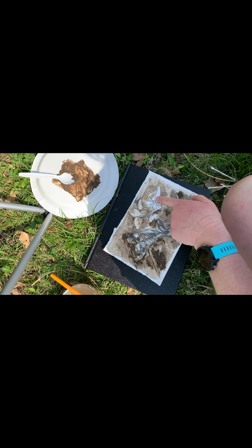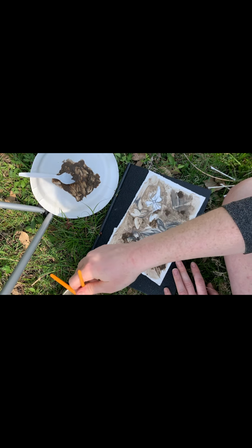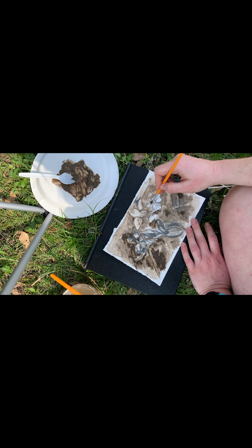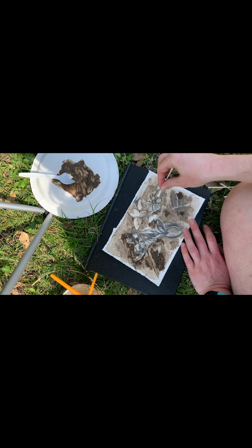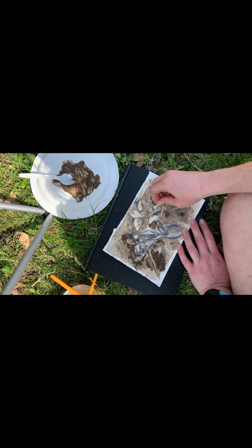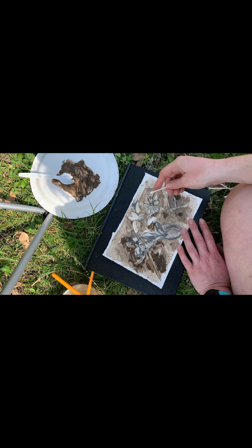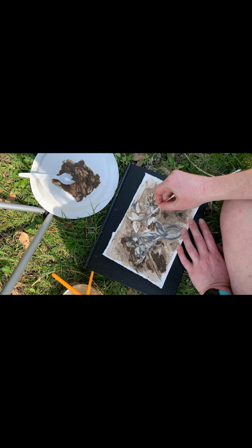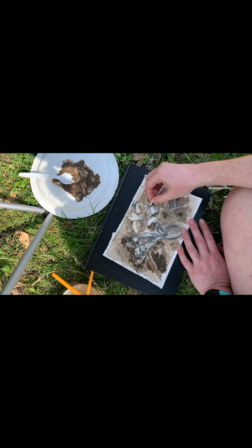So this little section over here, again, what I'm trying to do, I'm just using my brush, a little bit of that water, so I'm just adding a little bit of that color down. So right now, it's blending in. And then what I'm doing is I'm coming in with a Q-tip, like right here. And if it's not scrubbing off like it is right here, I need a clean one. And that will remove the color that I don't necessarily want or need right there.